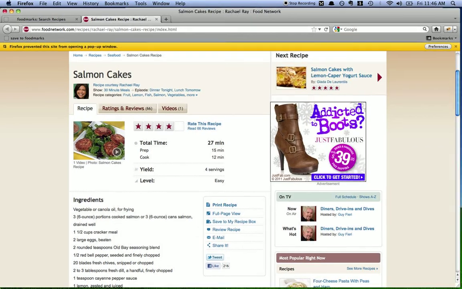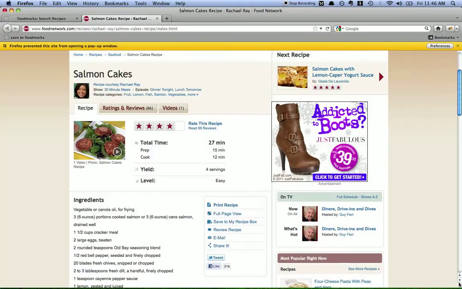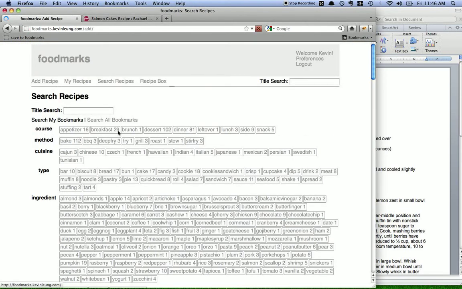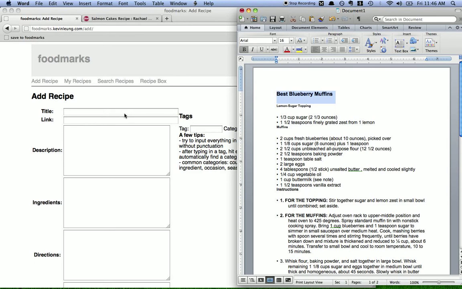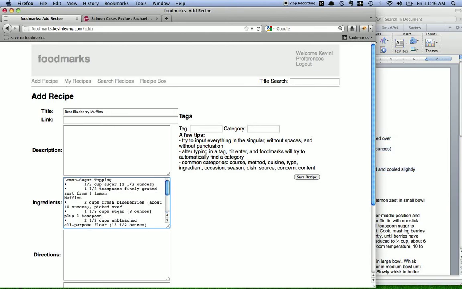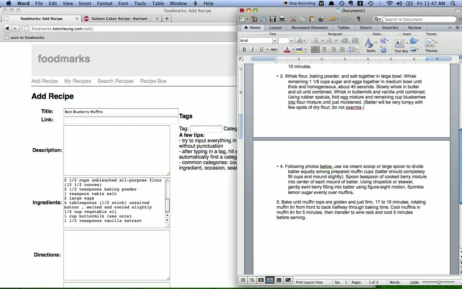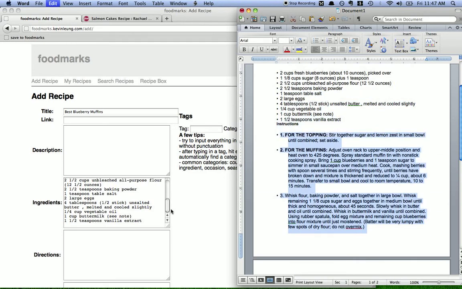The other way we can import things is to import the contents of the recipe itself. I think the easiest way to do this is to use this add recipe, which is basically the same interface. Usually in these Word docs, everything's already pretty much laid out. So we can just copy and paste into the appropriate boxes here. I've got the title in there, put the ingredients in. We can try and reformat this if we're feeling generous. All right, and grab all these instructions as well. I'm not going to reformat these. Put those in directions.